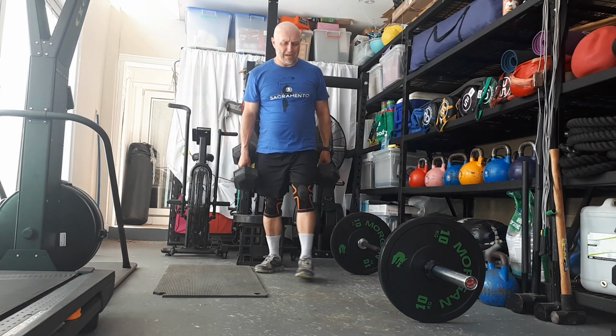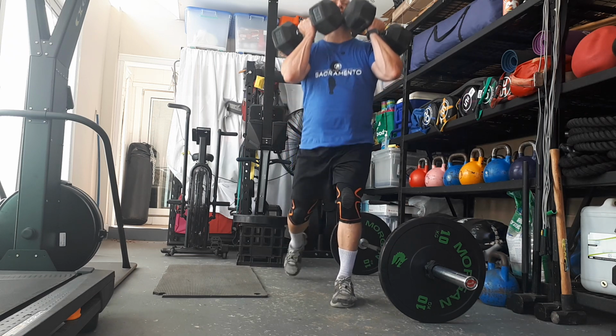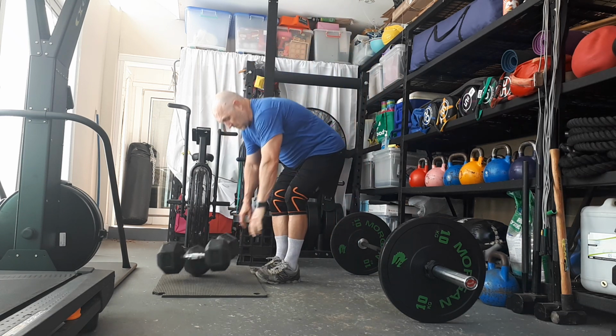take your dumbbells up into your rack. From here, 1, and so on. And then after your 6, you're just going to simply farmer's carry them back.